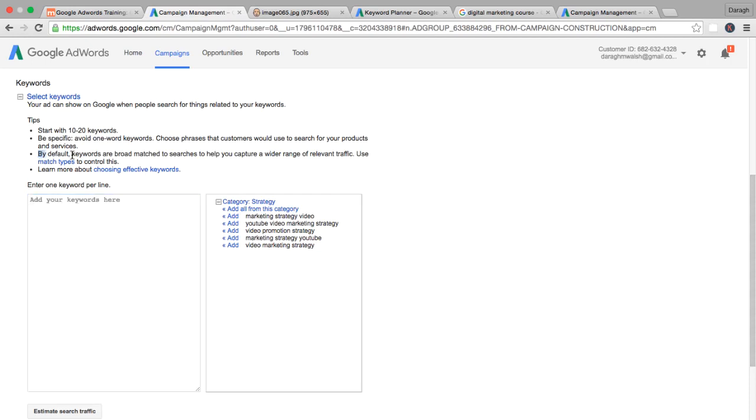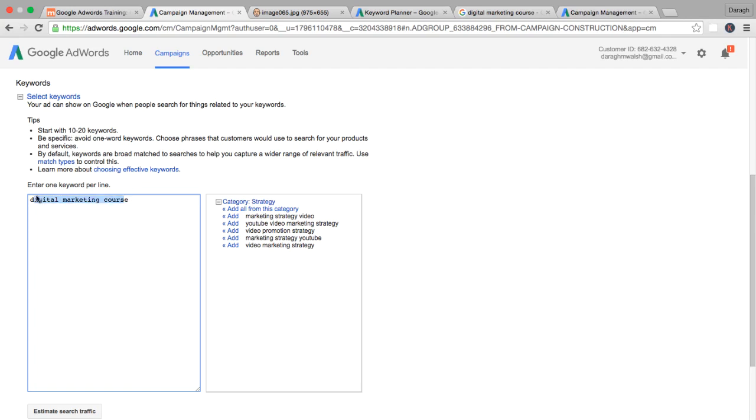One key thing is that by default, keywords are broad match to searches to help you capture a wider range of relevant traffic. Now they say this like it's an extremely positive thing, but what you've got to remember is that if you type in your keyword, just something like digital marketing course, by default your ad will be matched to a very broad set of searches.